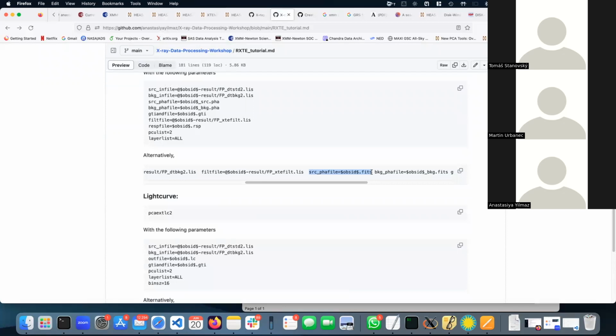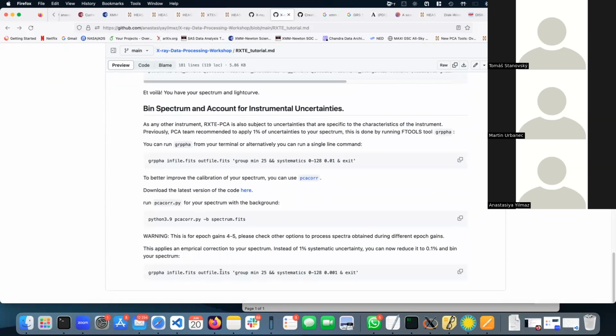So what you basically do is that you produce your spectrum from this line, and then you group that specific spectrum with a different name. It's better to name it a different name. Let's say you named your source spectrum 1_source.fits, it's better to have 1_source_b.fits for a binned kind of way. So you will have your new name of your new spectrum, and then this is going to be the expression that you will run. Do not forget to check for the quotation marks again. They seem to be okay right now. Yeah, I was just looking at what was on top of it, and there is a source.pha, so I was a little bit confused.